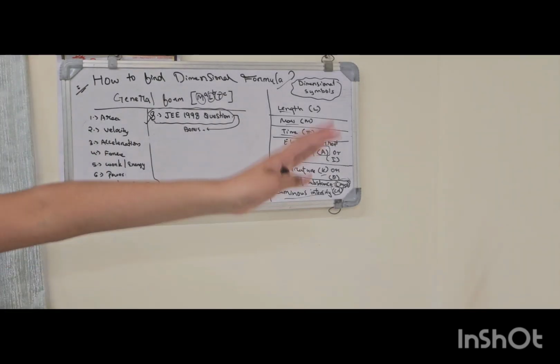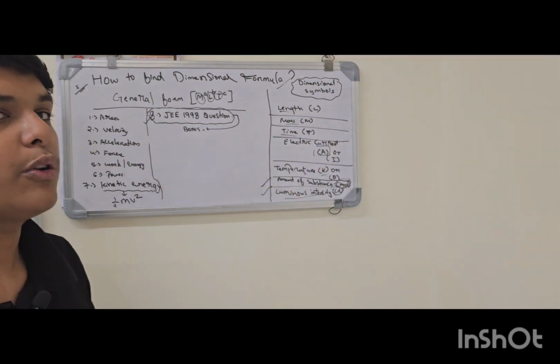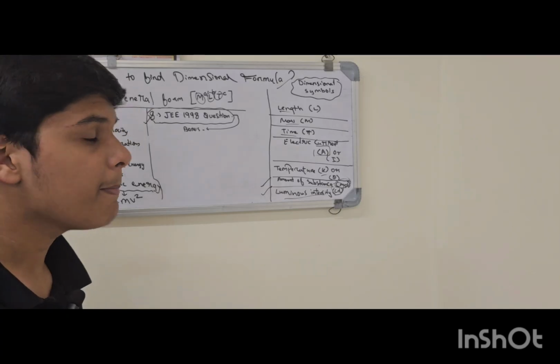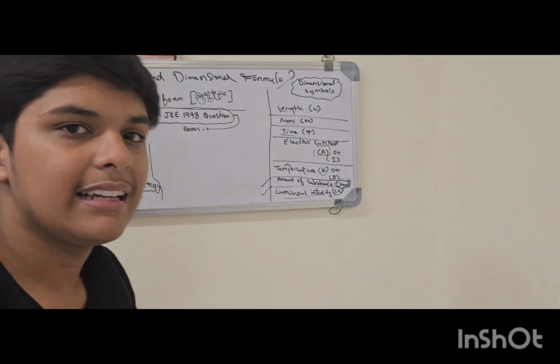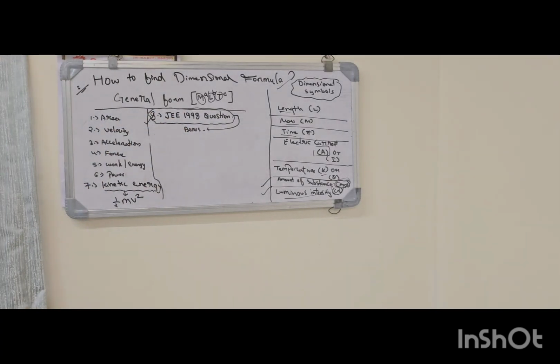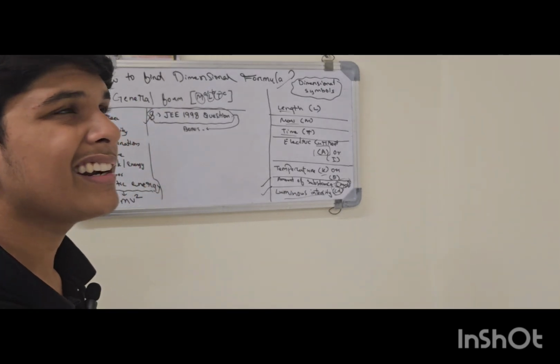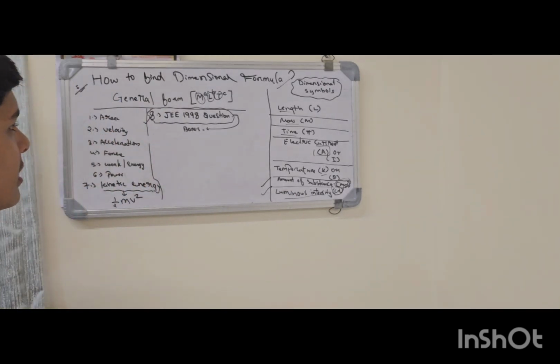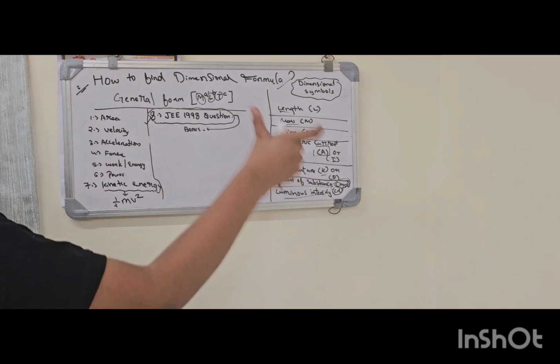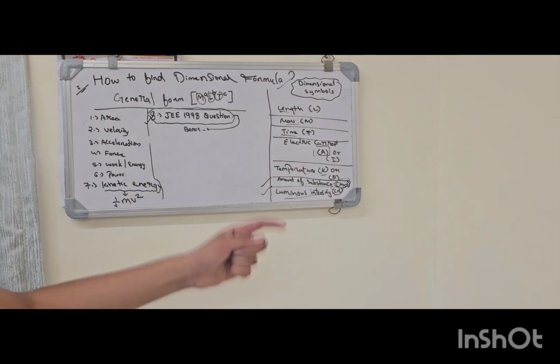You have learned what fundamental units, dependent units and supplementary units are. In supplementary units you have learned theta, where arc length divided by radius is equal to theta, and steradians, which equals 4 pi. On the basis of that we find the dimensional formula. That is our basic mathematics.